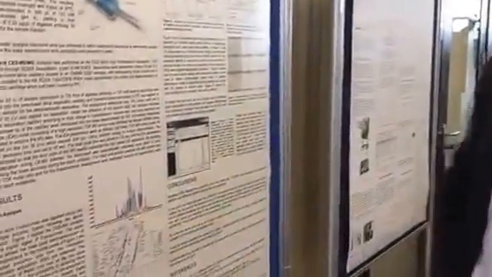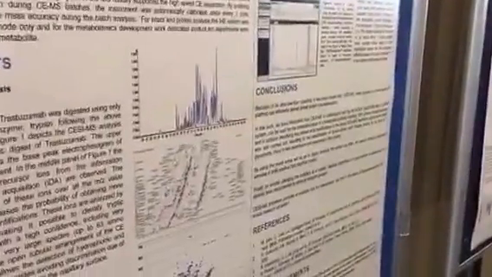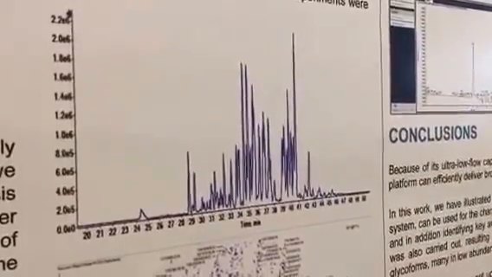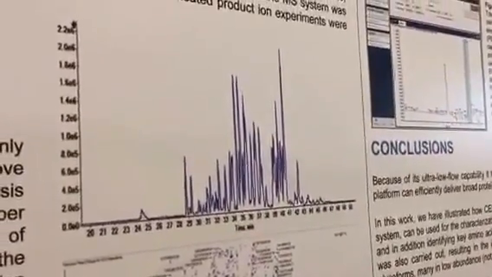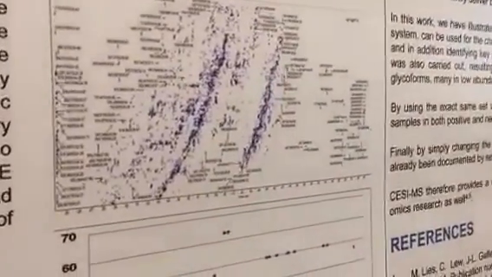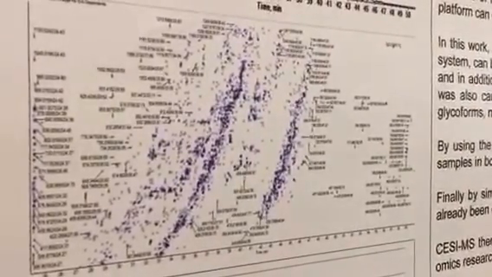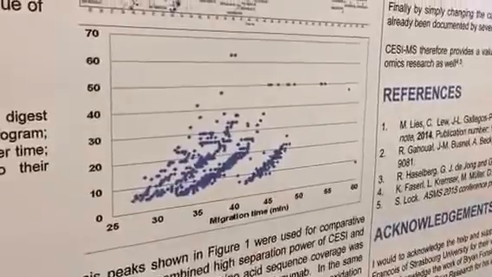One example down here shows a tryptic digest of a common biopharmaceutical, trastuzumab, used to treat breast cancer. And what you see here is 100% sequence coverage of the protein, coupled with characterization of many of the common post-translational modifications, such as oxidation, glycosylation, deamidation, and pyroglutamate formation, all from one digest and one injection.